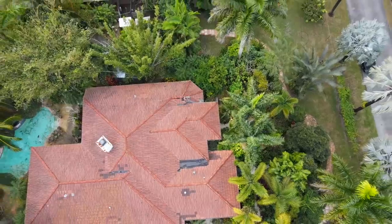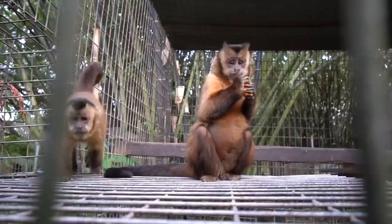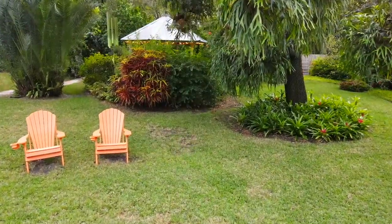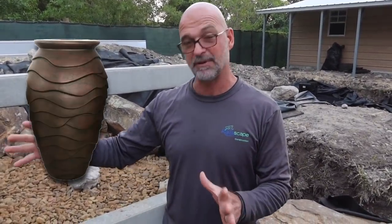The other project is gonna be over at Chris's place. He's got an unbelievable property, really, really cool stuff. He's got all types of exotic animals. My favorite are the capuchin monkeys, really amazing little guys. But he's got a nice landscape area. He's got a gazebo, outdoor seating area. We want to add some of the stack slate fountains there. Actually, not stack slate. We're going to do the scalloped urns, right? Yep. Over at that place, which again, I'm just going to add a little bit of that decorative element to an unbelievable property.